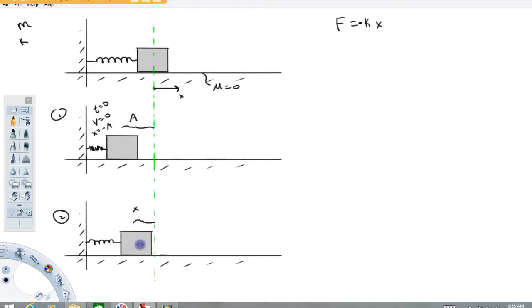At the instant shown, I'm going to go back and draw that a little better. There we go. At the instant shown, the spring would be applying a force to the right, and that force can be expressed with this term, minus kx. Now there's also an mg acting down and a normal force acting up, but they're not relevant for the horizontal motion. There's no friction in this example.